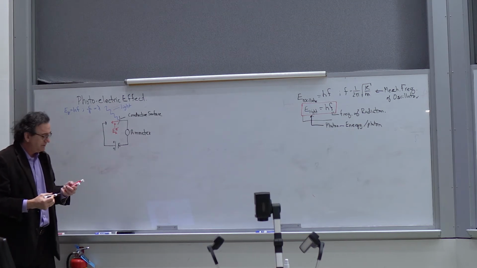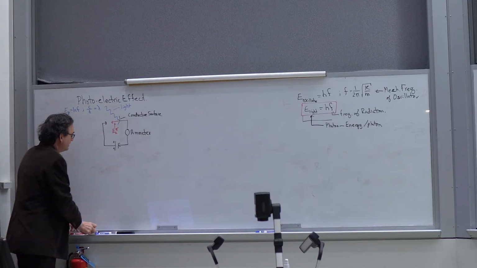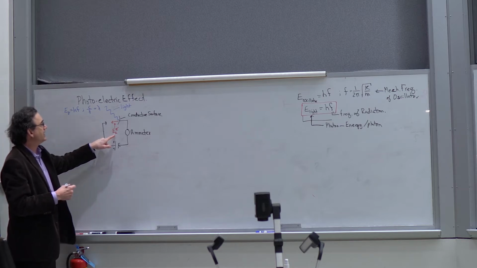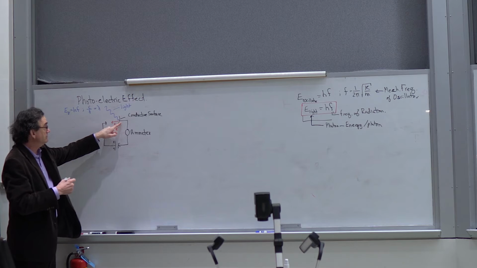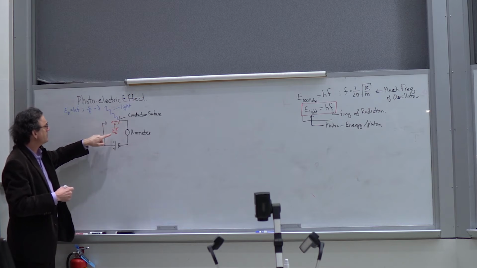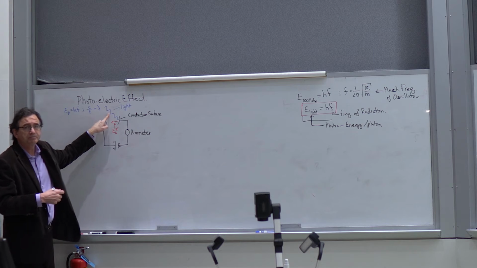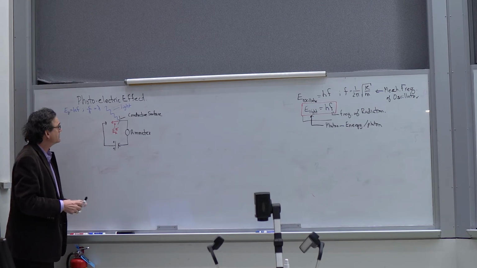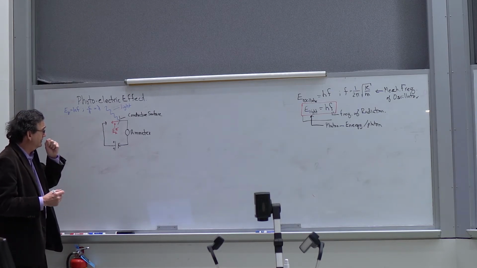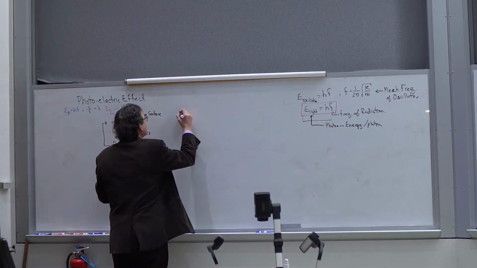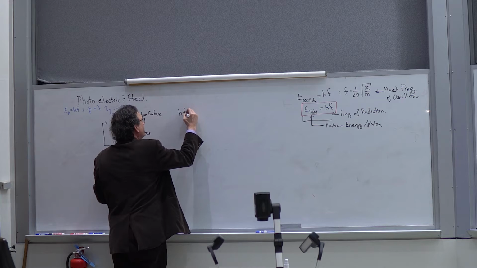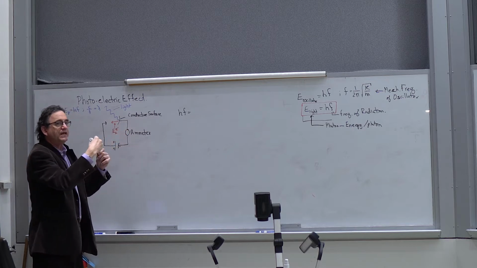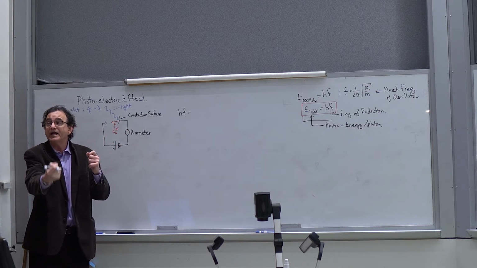And if my hypothesis is correct, then there's a very simple energy equation that's going to explain how this kinetic energy, which is generated from the absorption of light, is related to the energy of the photon. And it's a conservation of energy principle. So the statement of conservation of energy is that h times the frequency is the incident energy, and when it gets absorbed, then I do two things. First, I have to knock out an electron.